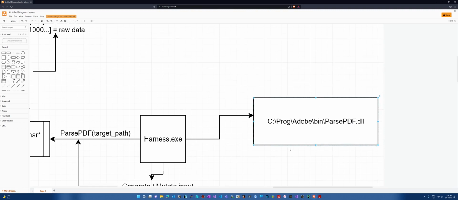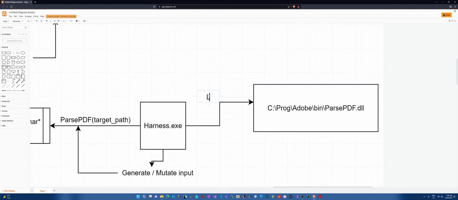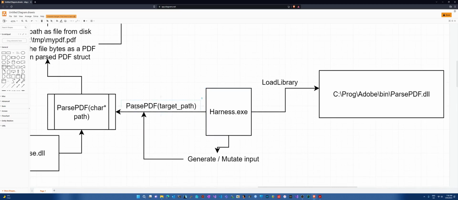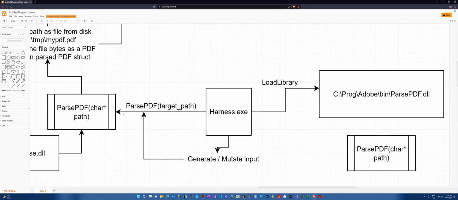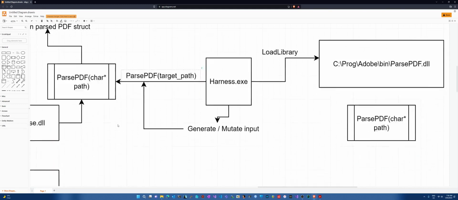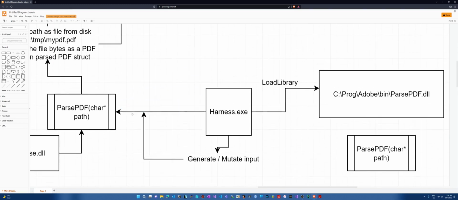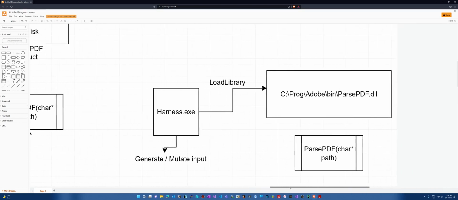If it lives there, we can use the LoadLibrary APIs to load parse PDF into our own process, such that when we're calling this parse PDF functionality, it's not running directly in the Adobe process. Instead, it's running in our own process space.